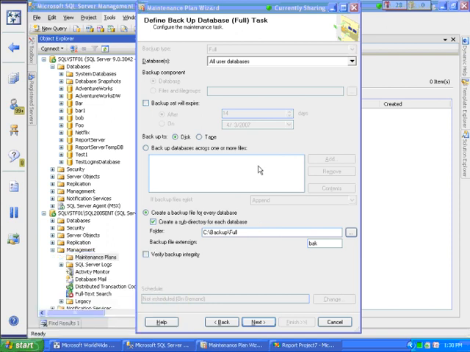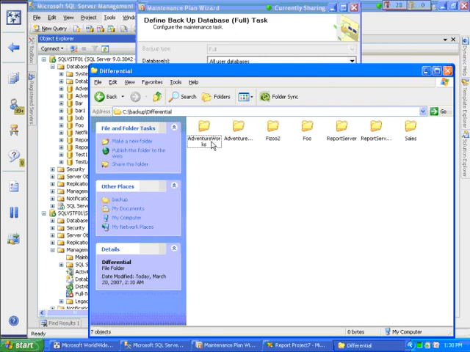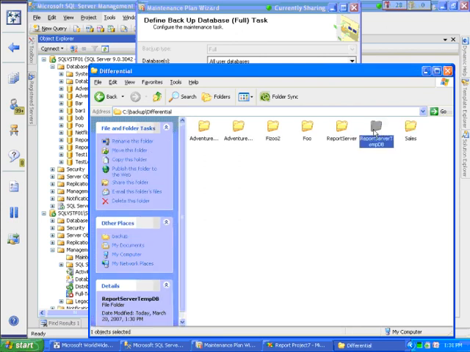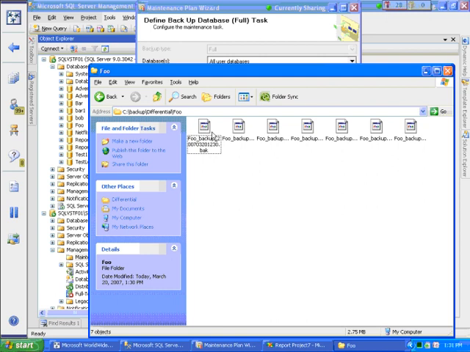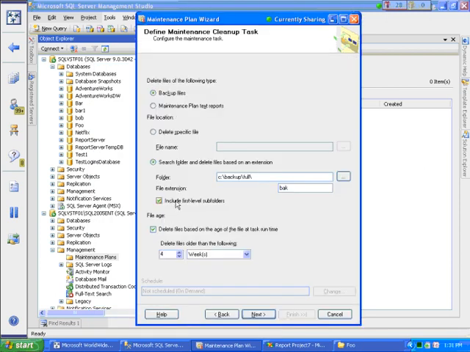This means that when you create backups, you can have each database put into its own folder. So you can see for the foo database, all of the backups are in a centralized location. So for the maintenance cleanup task, I'll want to make sure that it looks in the first level subfolders for backup files that it can clean up.